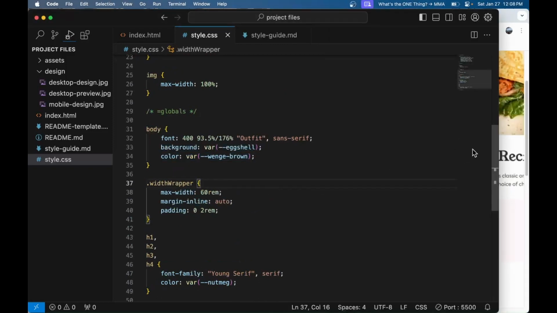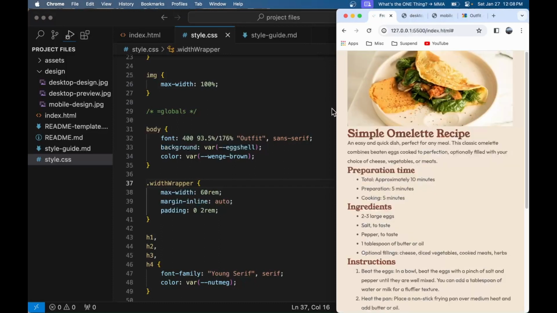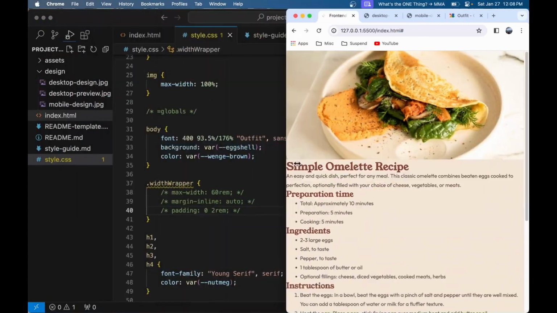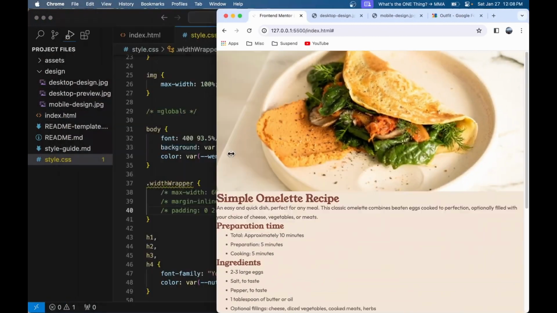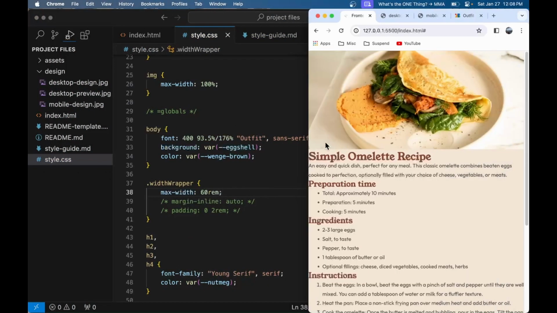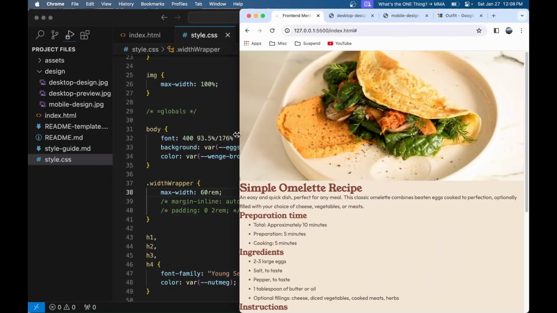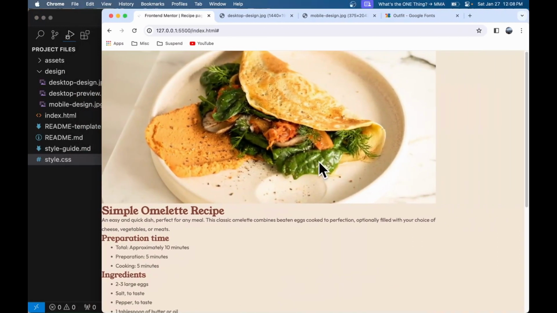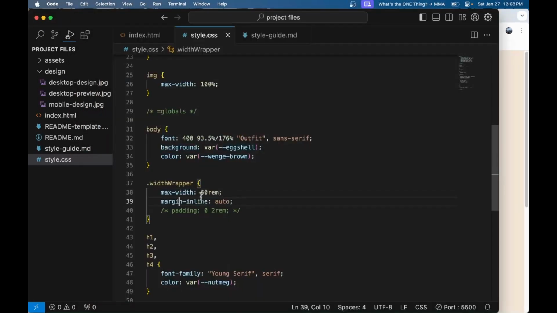And then for the width wrapper, now is going to be our maximum width. By default, it doesn't have a width wrapper. So if you put in the maximum width of 60 rem, then you can shrink, but you cannot go over 60 rem. And then we have to center that, so we need to say margin inline of auto.